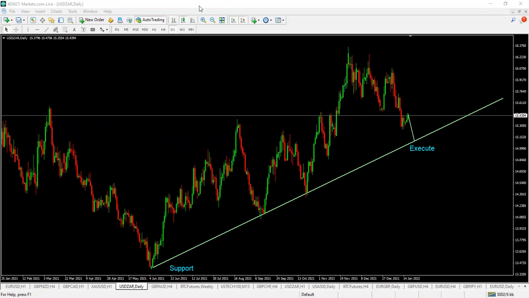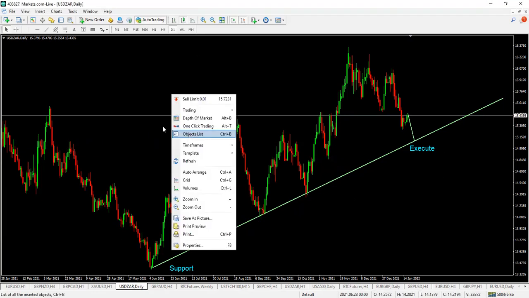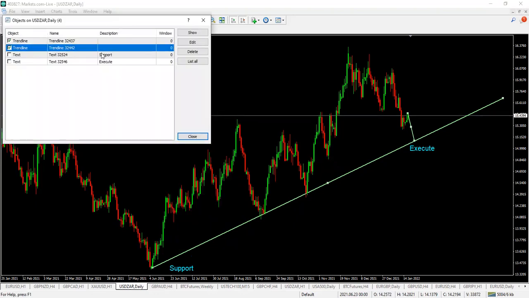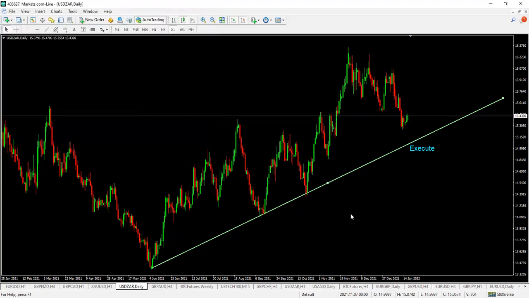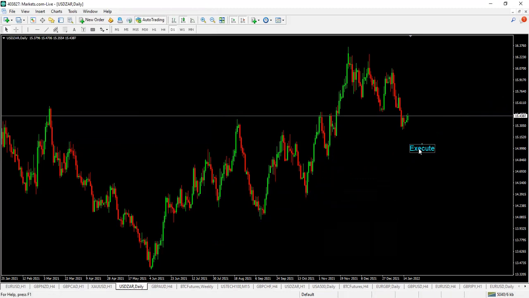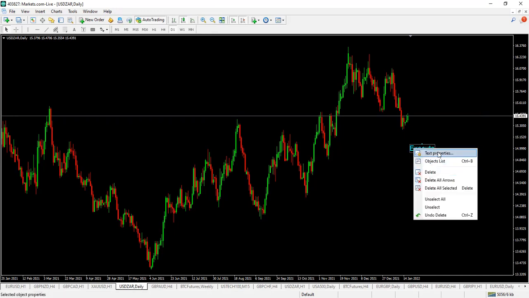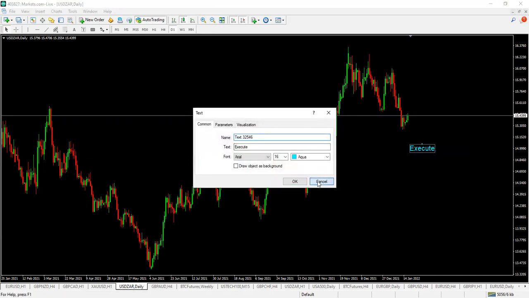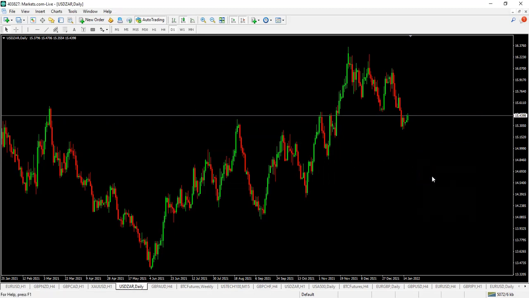Okay. To delete this, you can go on objects list like this, and then you can say you want to delete the trend lines. You can just delete the trend line, delete the other one, or you can just right click on it and then delete. Okay. Double click. If it's like this, it's just a word. You won't be able to do anything to it. But if you want to delete or edit it, you can just double click, right click and delete, or text properties. You can now change if you want to change anything on it. But for the purpose of this exercise, I'll just delete it because there was no reason for me to have it there.